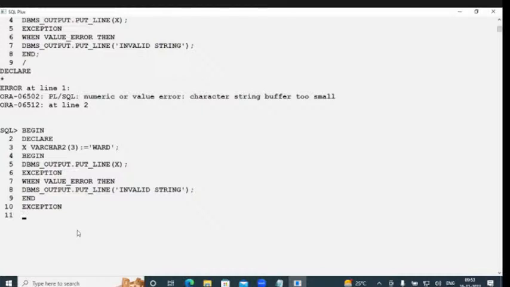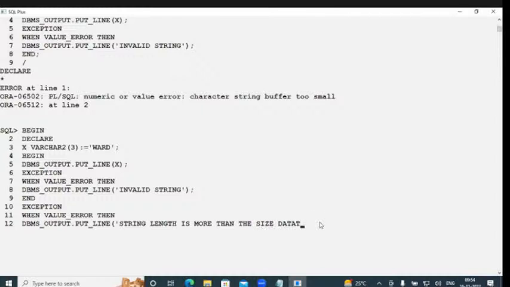When value_error, then here I want dbms_output.put_line of 'string length is more than the size of data type'.